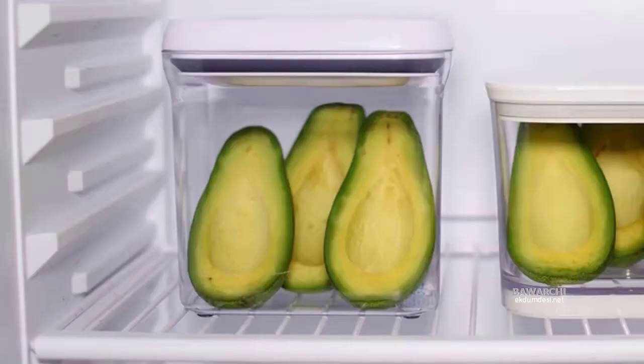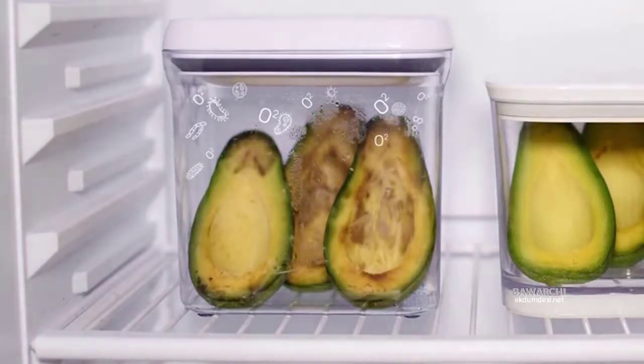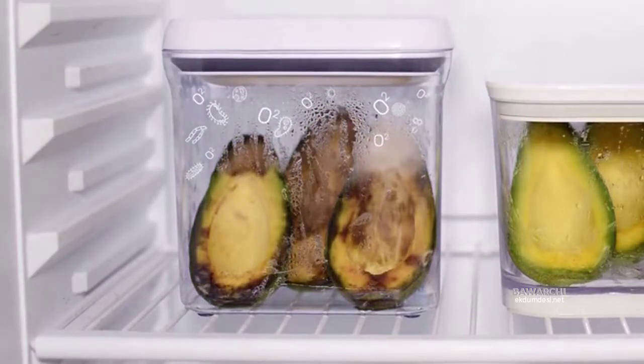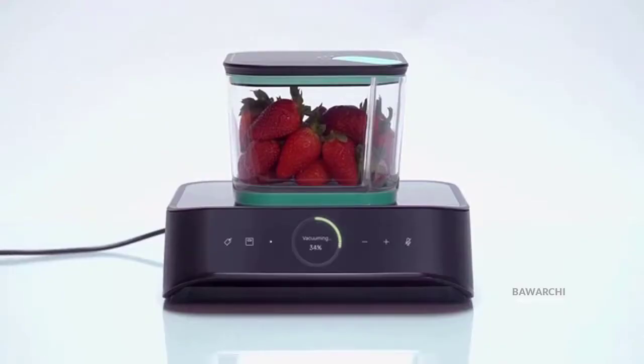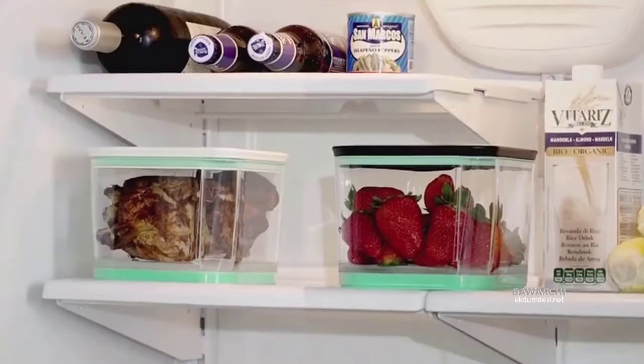See, air is great for people, but not so great for food. Oxidation and aerobic microorganisms are the main reasons your food begins to spoil. Taking the air out slows all of that down. With Silo, your food is vacuum sealed until you're ready to eat.